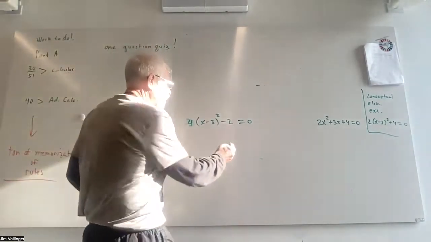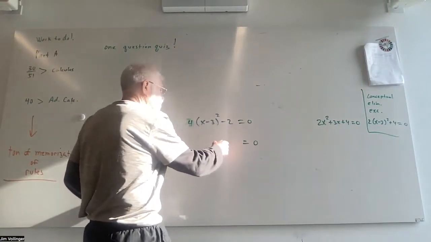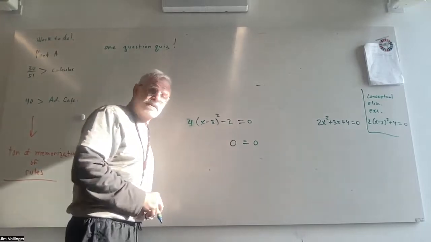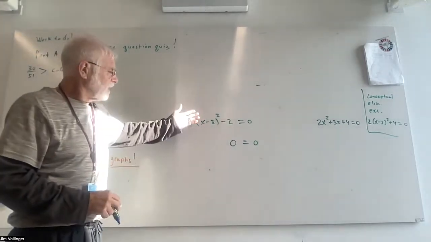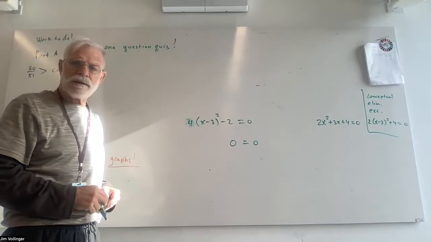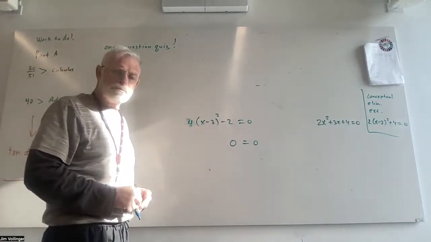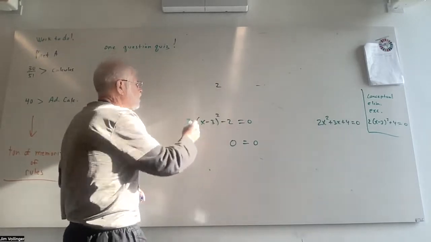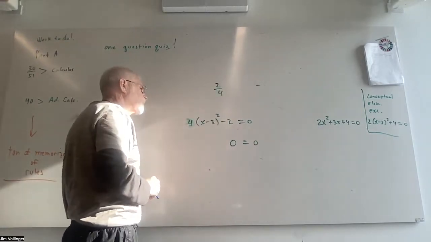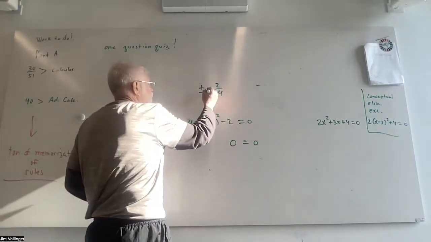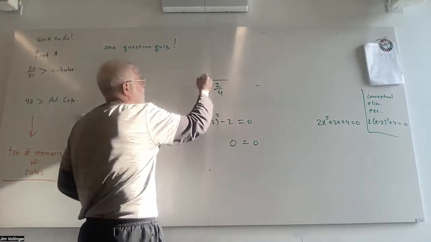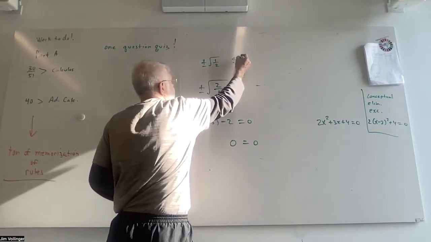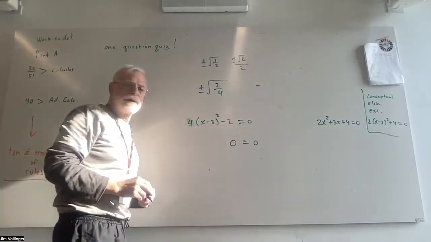No. If something equals 0, I said a different approach. I guess that has to equal 0. Well, there are some things standing in the way from getting us to 0. What's standing in the way? Subtraction of 2. I think addition of 2 gets rid of that. Multiplication by 4. I think division by 4 gets rid of that. I think squaring, plus minus square rooting. I don't know how many of you see plus minus the square root of a half. And in class, we said that's the same thing as the square root of 2 over 2. Just mentioning.